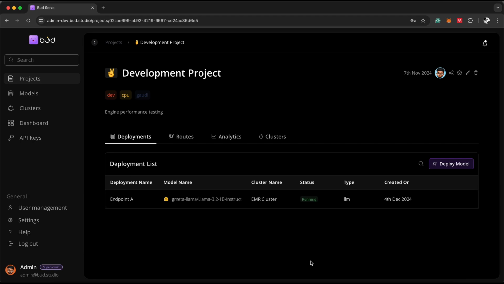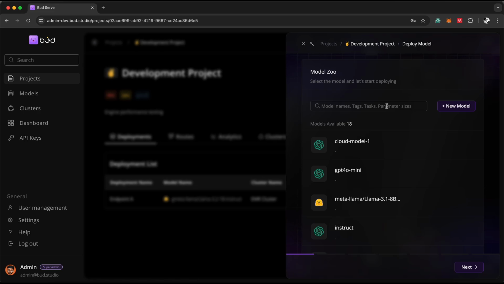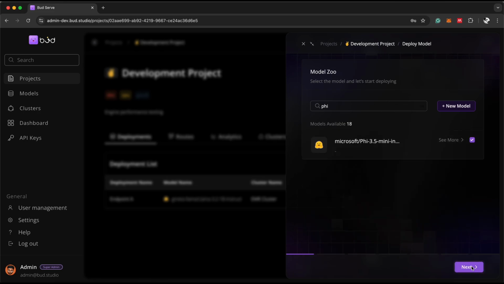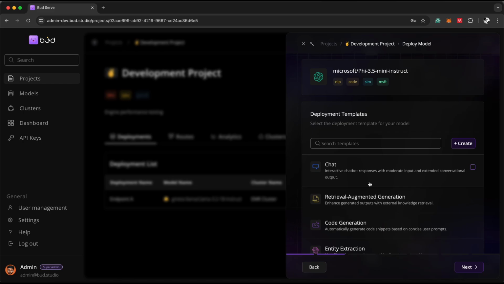Let's say you want to deploy a model, you go to Deploy Model and choose one from the list. For example, I'm selecting Pi here. When deploying the model, you're doing so for a specific use case, such as chat, RAG, code generation, etc. These are different types of use cases. These use cases are important because performance metrics vary depending on the specific use case, and your input-output token combination also changes accordingly. When deploying, it's ideal to optimize the deployment specifically for the chosen use case. Otherwise, you won't be utilizing the appropriate hardware at that point in time. That's why optimization is crucial.